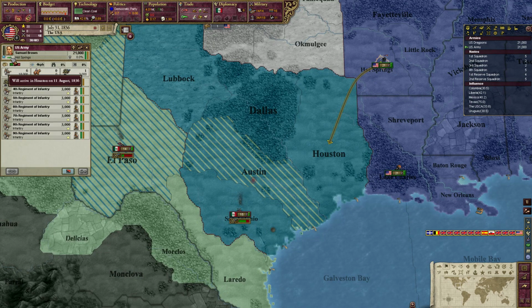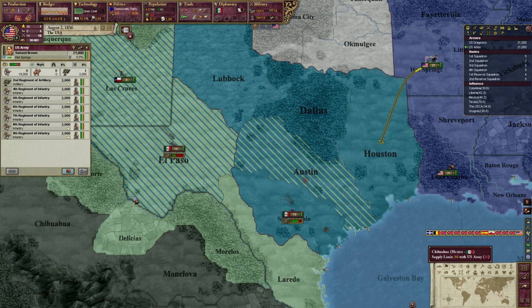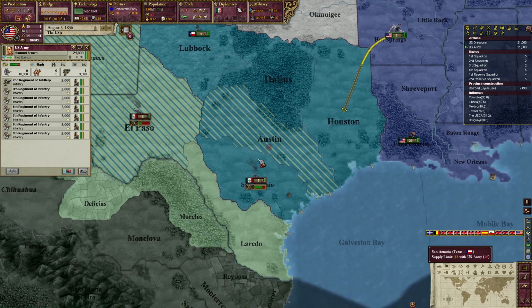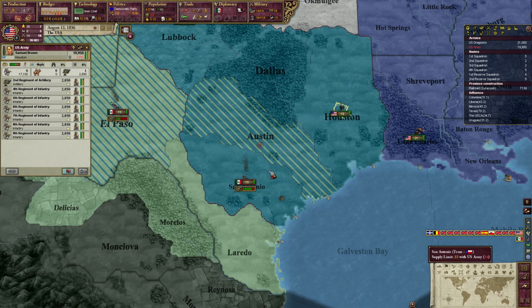So we're currently marching to Hot Springs. We will arrive on 11 August 18, and that is modified by our speed, how fast the unit moves on the map. Its speed is the same as that of its slowest subunits. They all move at 4 kph, and that's just how long it's going to take us. Ideally, we'll get there before that occupation's done.